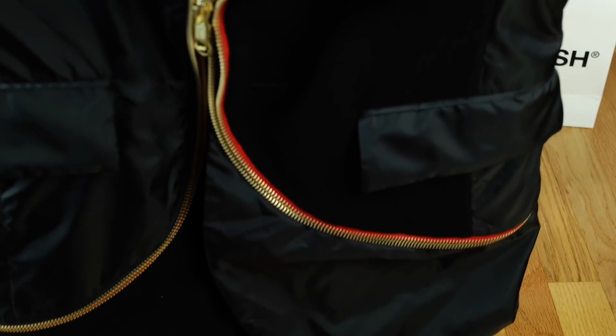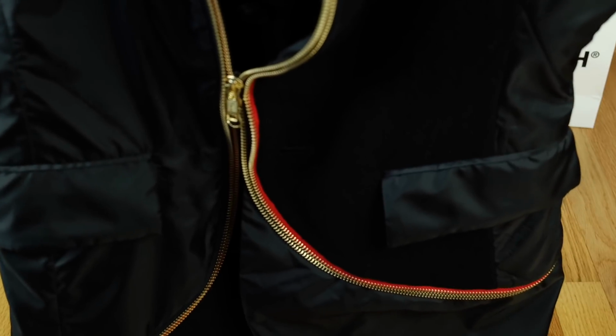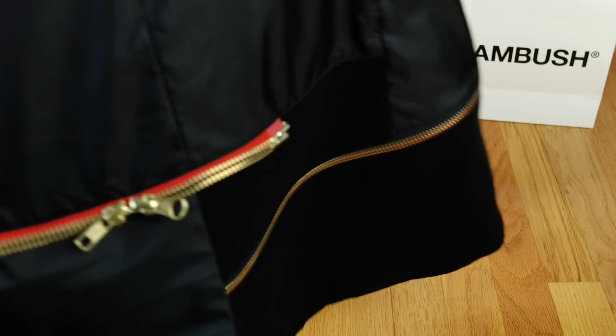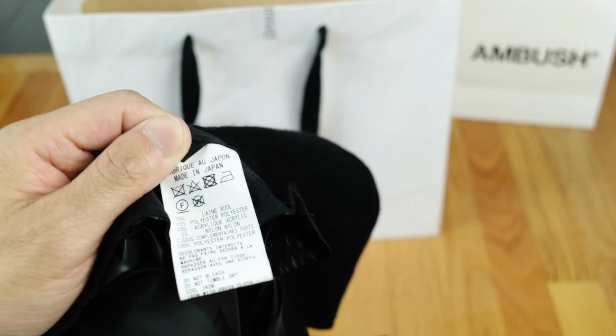There are two buttons if you don't want to use a zipper, but in order to unzip it, you actually have to take the whole thing off and you have to turn the bottom inside out. So it's a bit of a tricky process, but that's kind of what makes it cool, because you're kind of puzzled in how you could get the zipper up and down, because on the bottom it flares out into the back like this.